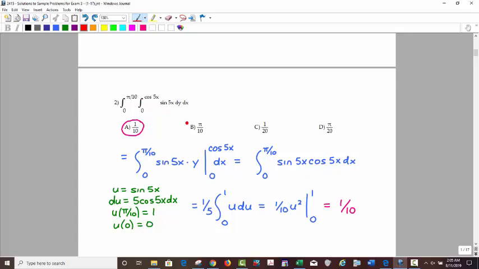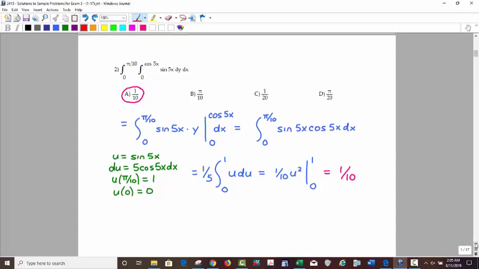So now you have the integral from 0 to pi over 10 of sine 5x cos 5x. And I chose a u-substitution. You could have chosen sine or cosine to be the u. I chose sine to be the u because that way the derivative would be positive. I don't have to deal with any negative symbols. It still would have been okay, but that's why I didn't choose cosine. Just to eliminate any potential mistake.